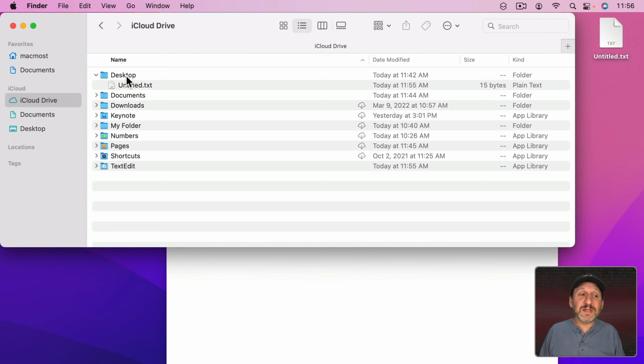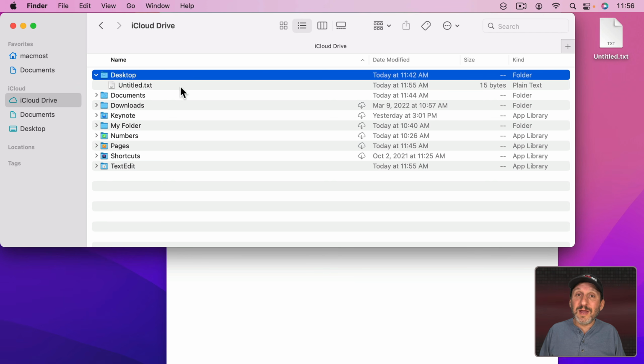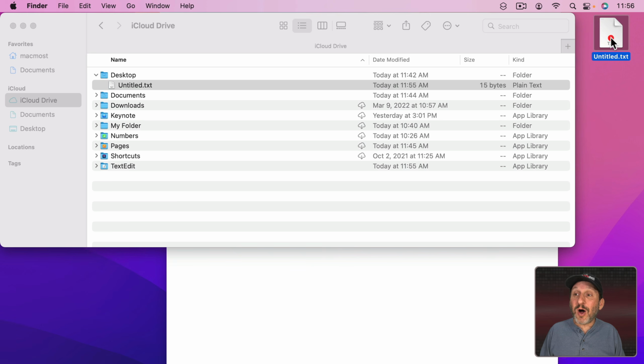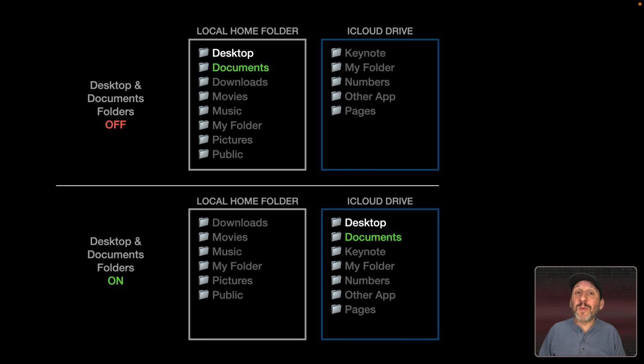But if you have the desktop folder in iCloud Drive, then not only will this file appear on your desktop on this Mac, but if you have a second Mac logged into iCloud with Desktop and Documents turned on, it will also appear on the desktop of that Mac as well. So if you're not sure where to store files and you don't have your own ideas about that, then the safe thing to do is to always store them in your Documents folder. Have that be the main place you put things.